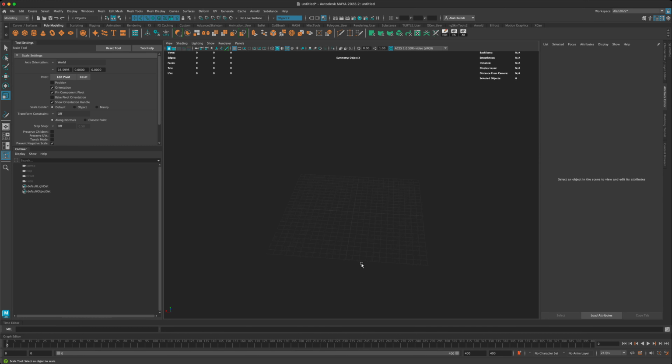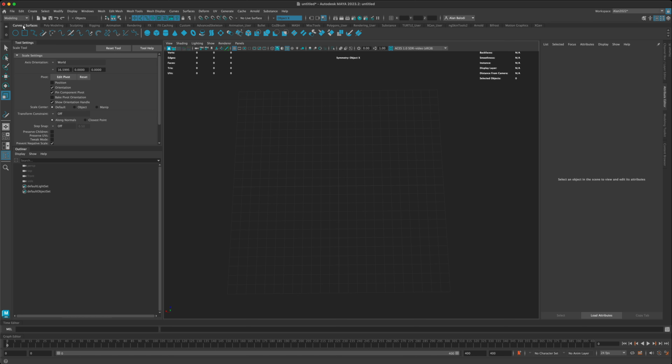Hey, in today's video I want to show you a really cool tool here in Maya called Loft. Loft will allow you to quickly create unusual shapes that are useful for something like lamps, vases, or maybe even a space station, right? Because it's kind of an unusual organic shape. So let's see how that works.